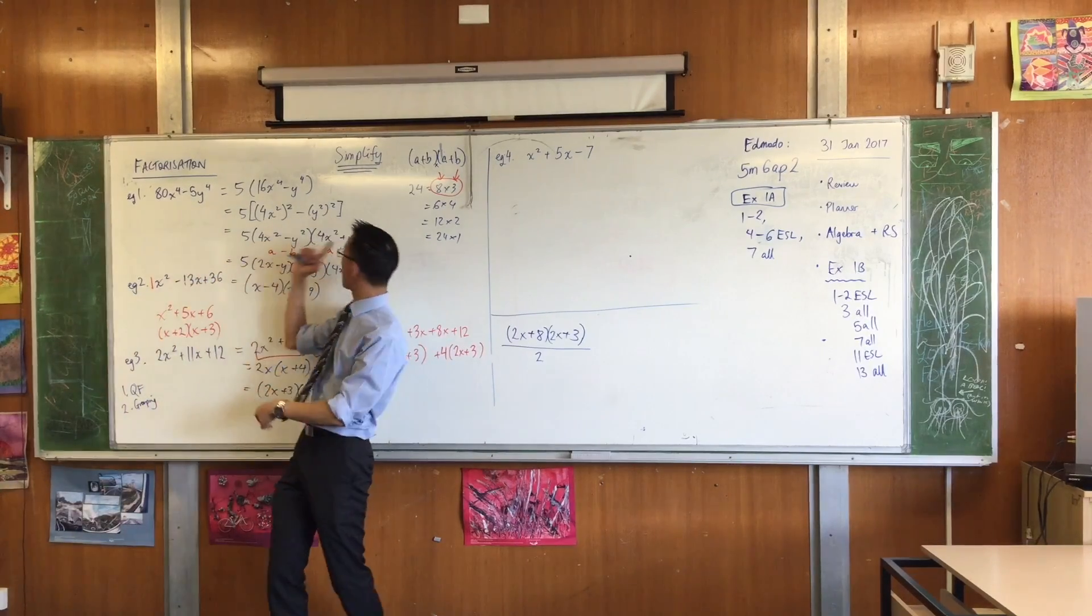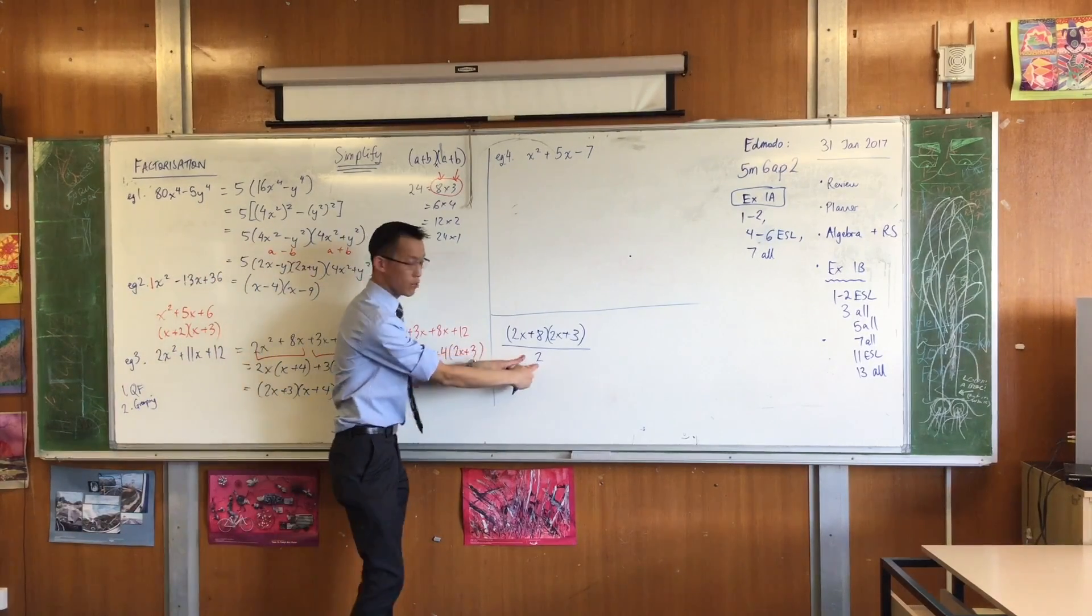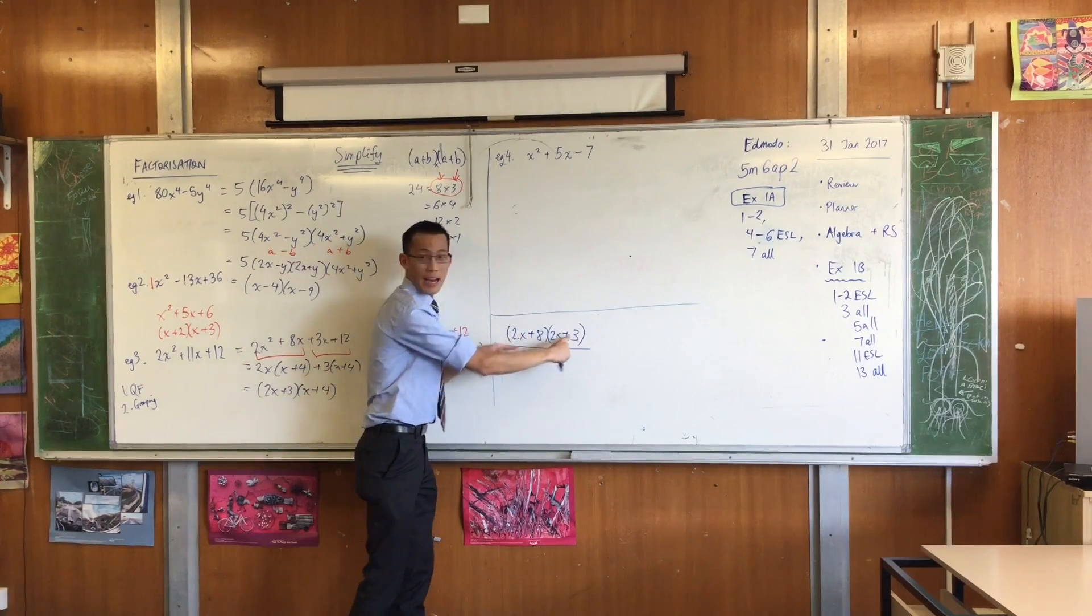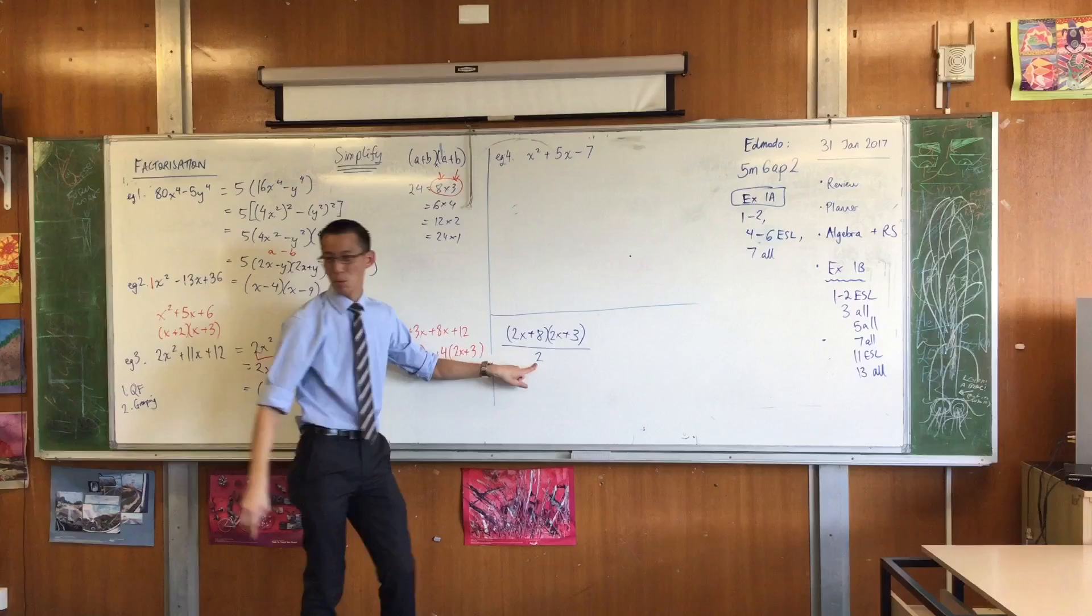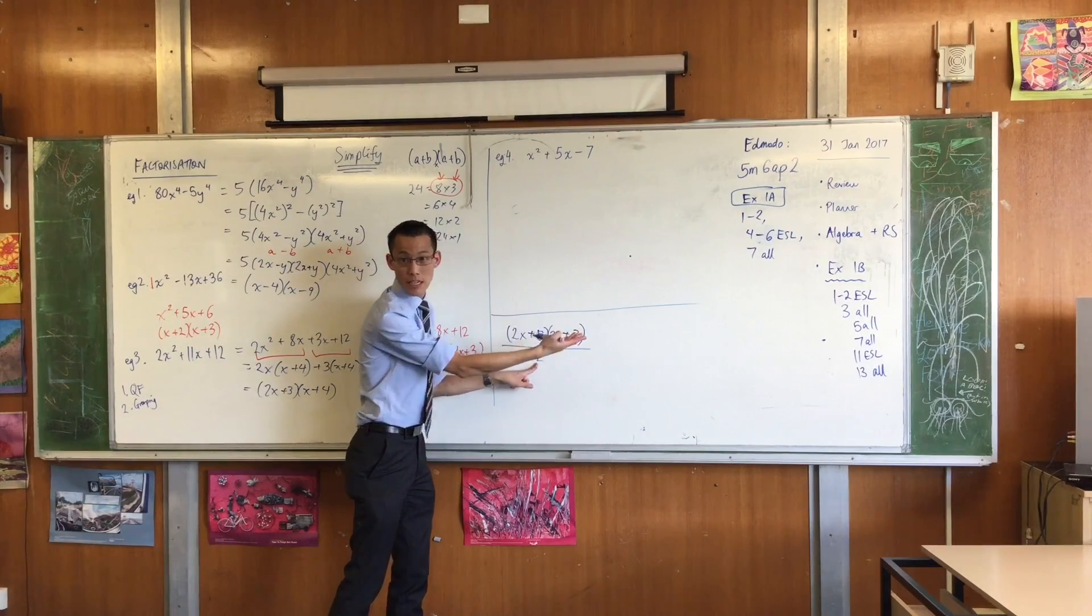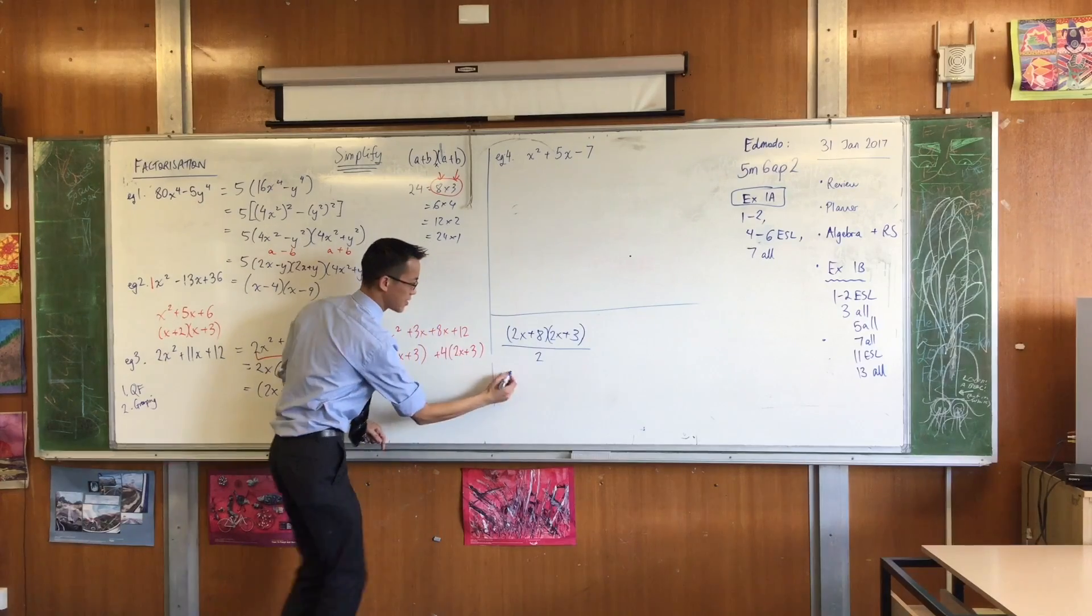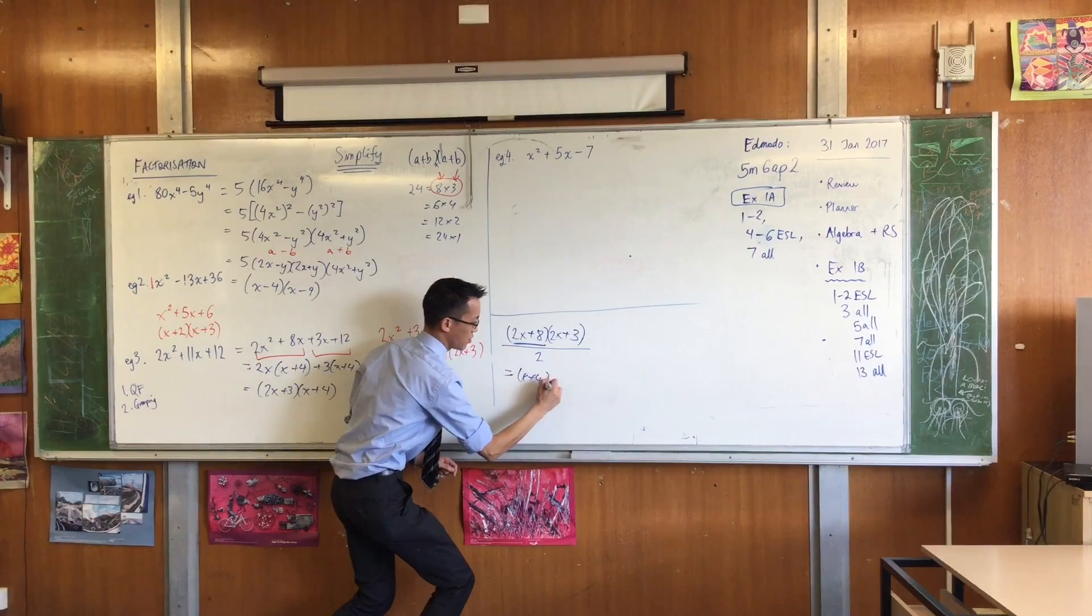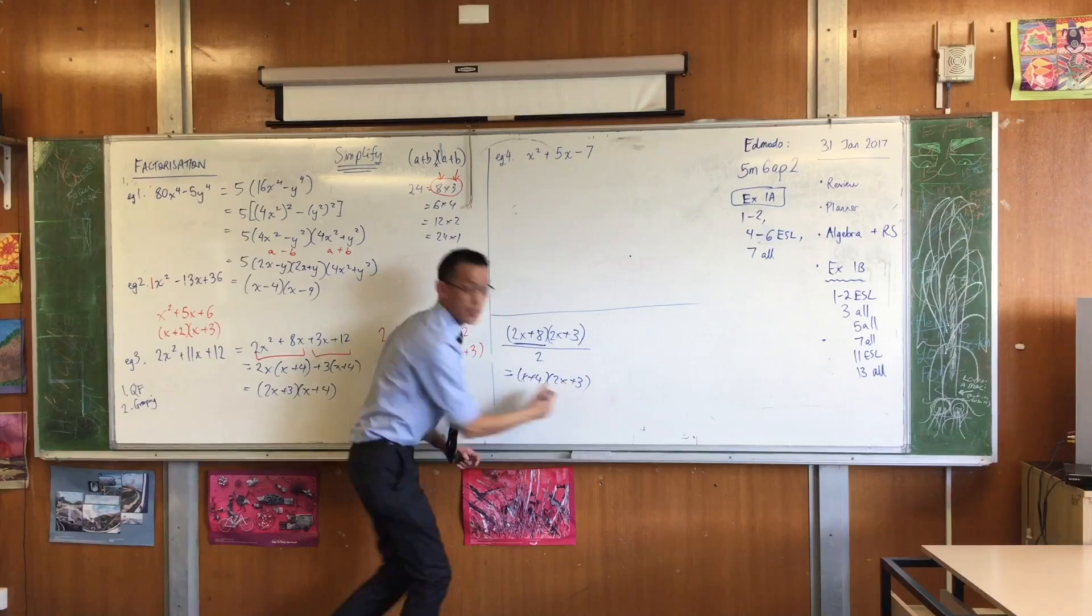See that, right? And now what can I do? Do you see, if I've done it right, if I've chosen my eight, my three correctly, then this two should go into either this one or this one, or in more complicated examples it might even divide a bit by both, right? Suppose this number was like, say, six—you could divide this one by two and this one by three if it was appropriate based on the numbers. Okay, instead I just divide this one, which leaves you with the same factorization we got the other two times.